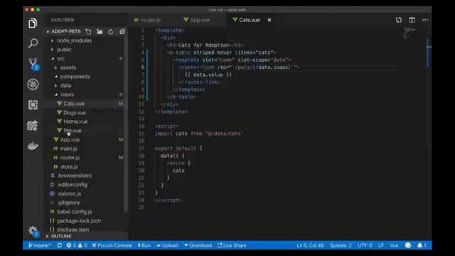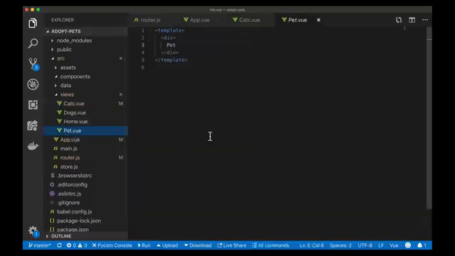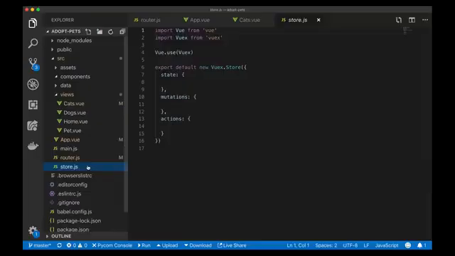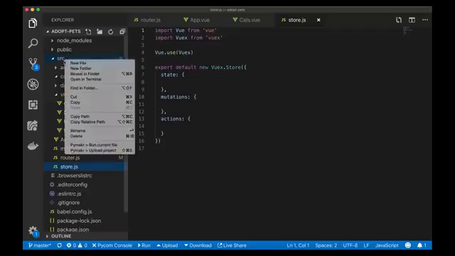So now I want to populate this page with the details on the individual pet. So what I could do is take these pets arrays and import them into my pet component and then get the index off of the router variable and just look in the array in this component. But I'm actually going to put all of the pets, dogs and cats in state and then pull the pet I want from state. So let me go to the store. And this is a very small project, so I don't need to do this, but I just want to show you how I generally set this up.